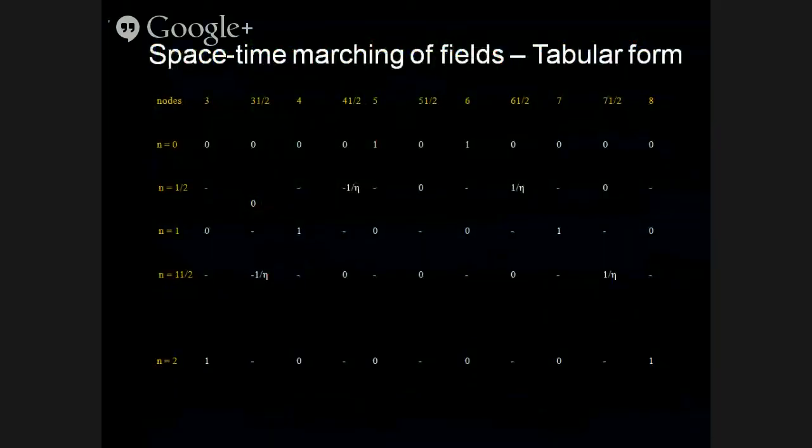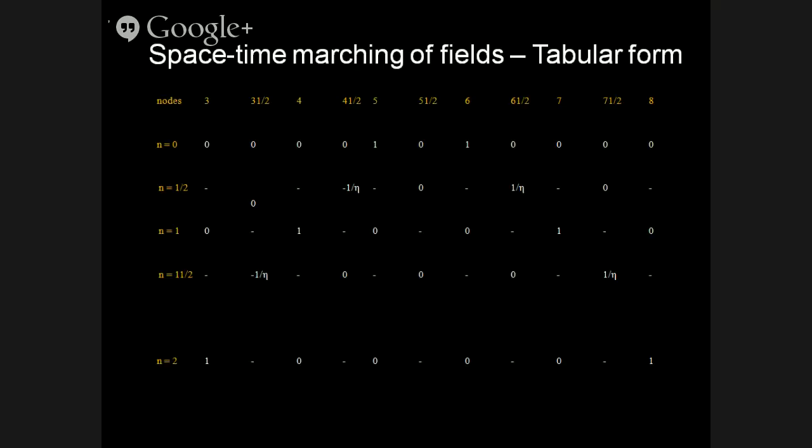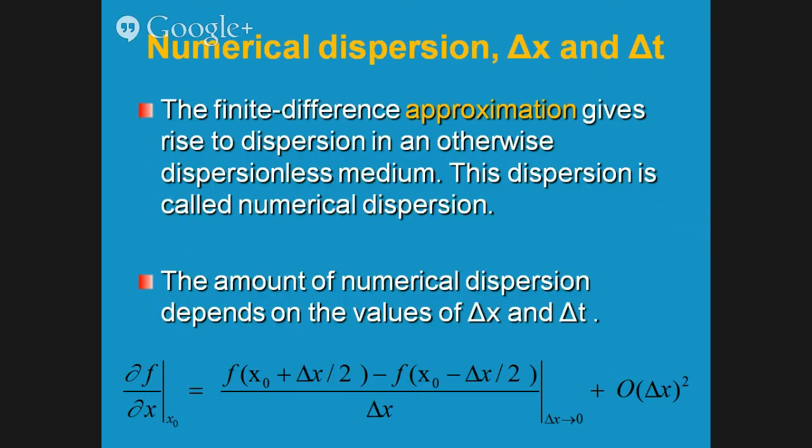Okay, it doesn't come well. This was the same thing in a tabular form. The value is calculated and the excitation was included over there. Anyway, I hope that now you have understood what is the space type marching of the fields, or how the wave propagation is simulated in FDTD.